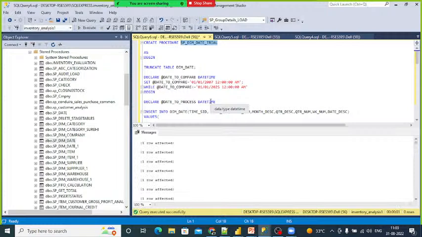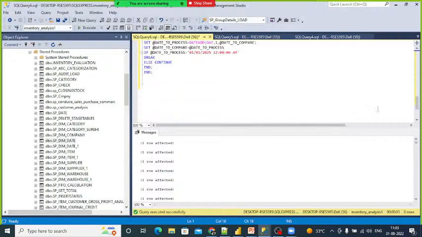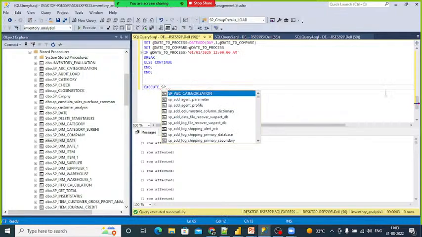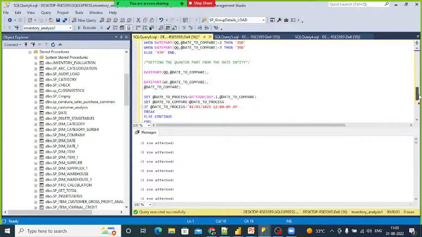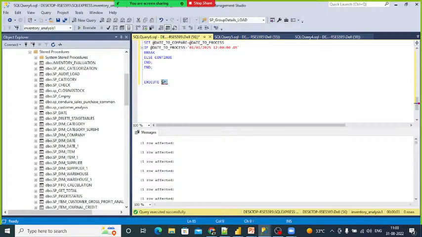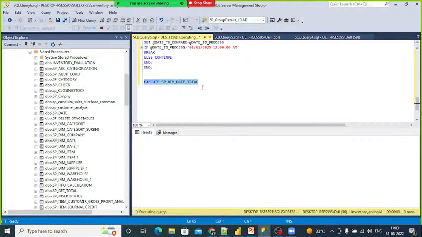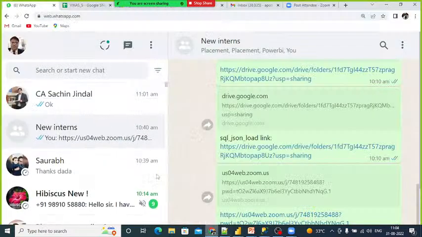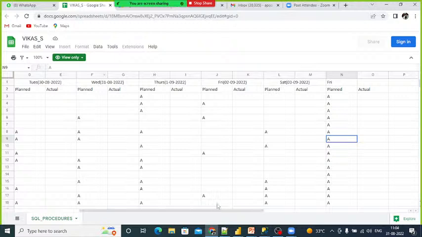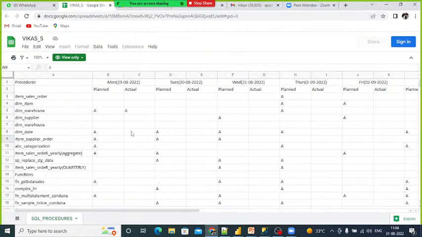Done. Alternatively, you can say execute sp underscore this, because guys who have actually coded it now, they come back with a lot of questions. So I'm expecting questions. The one who hasn't coded won't ask anything. So I know who codes it. The people who code, they ask me a lot of questions. This completes your date dimension. It's done. Tell me, how much time did this take?